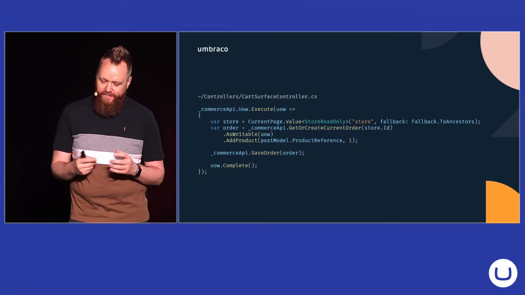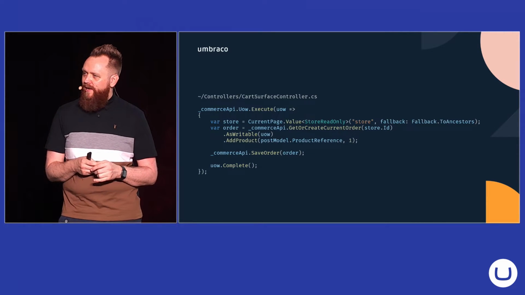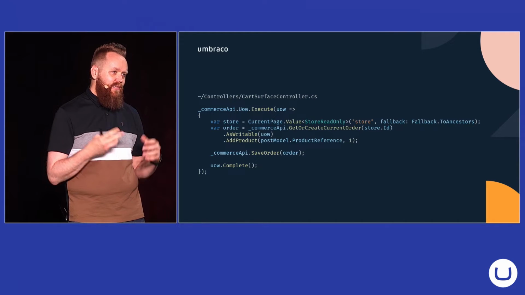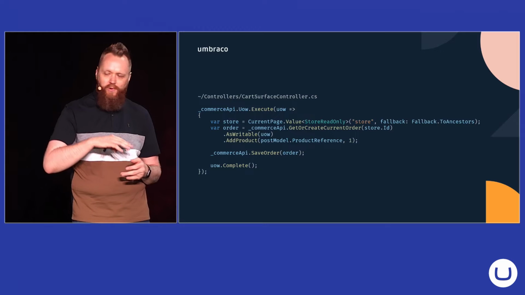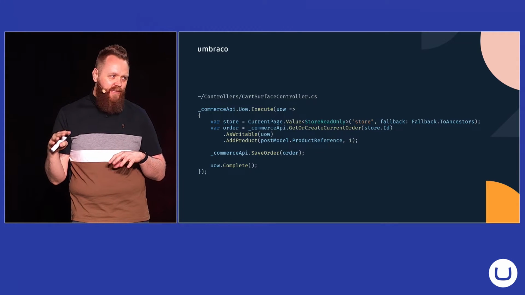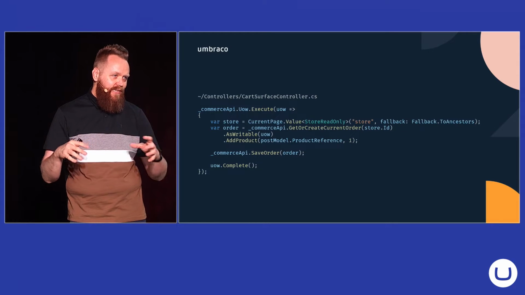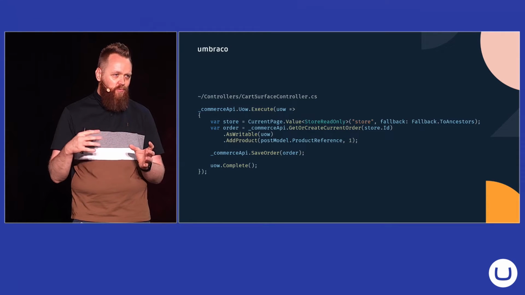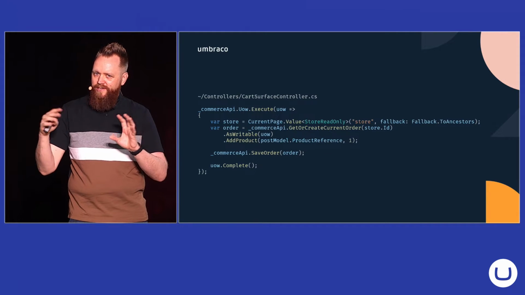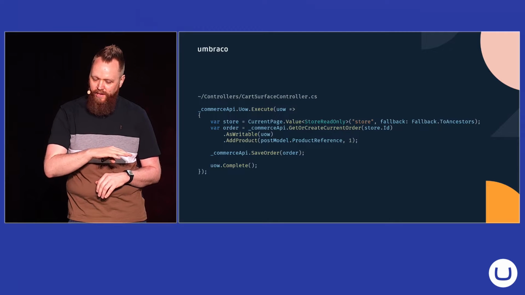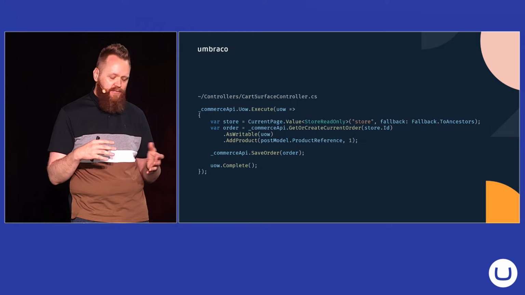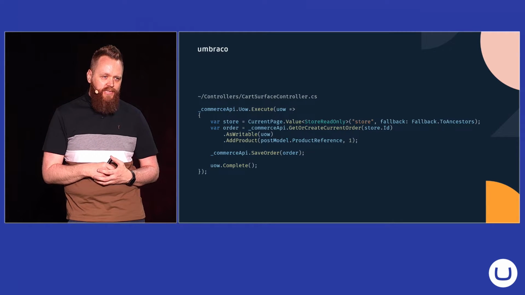Now on to the meat of that function, so actually performing the task that we're asking that method to do. So the first thing we need to do is we call the Commerce API, and we use what we call a unit of work. And a unit of work is, you can essentially think of it as being a transaction. Whatever we're about to do in this code block, do it all or don't do any of it. So it's ultimately maintaining consistency of data. What you don't want is for something to half happen, and your order's left in some incompatible state. So anything that's just going to run in this function, we want it all to happen or not at all. So this is all essentially what a unit of work is for.